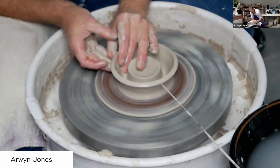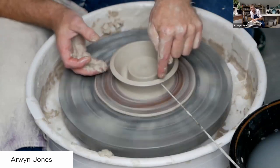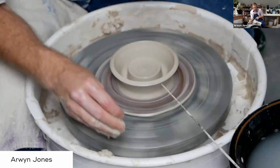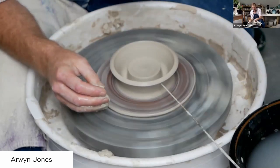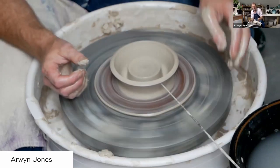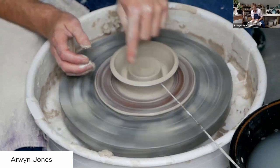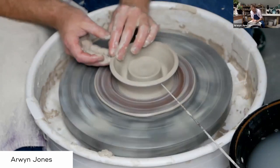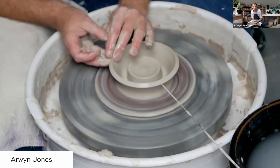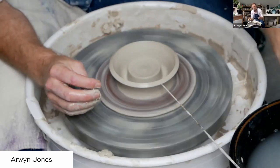As you can see, the mark, the little stick? Before we came online, I threw one quickly just to set up my mark, because it saves me having to faff around with calipers and what have you to get the first one done. The first one always takes me a little bit longer, because I make sure I've got the right size. And then I literally just throw the rim to the tip of that needle, and that's the walls of my lemon squeezer done. As I said, they're all thrown in one piece.